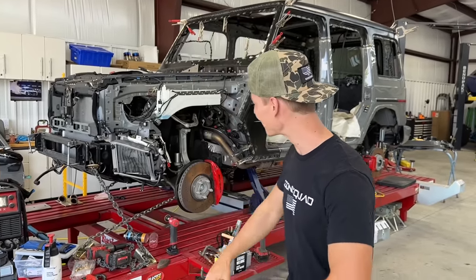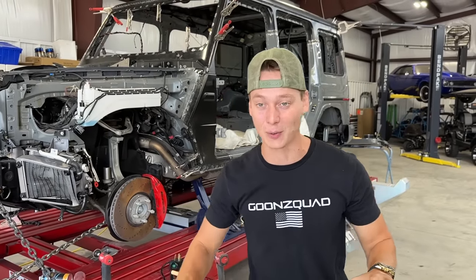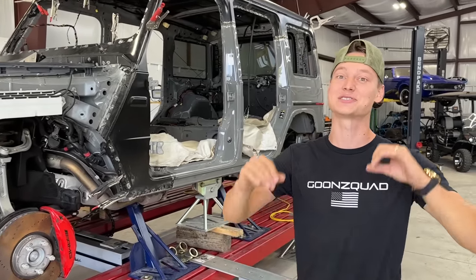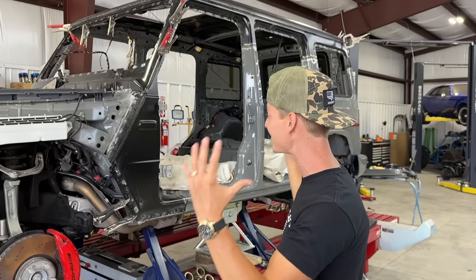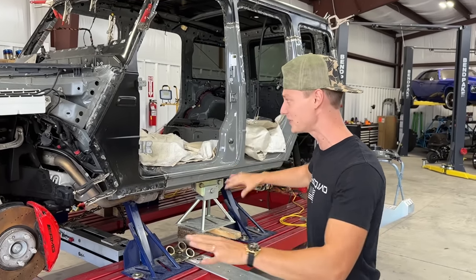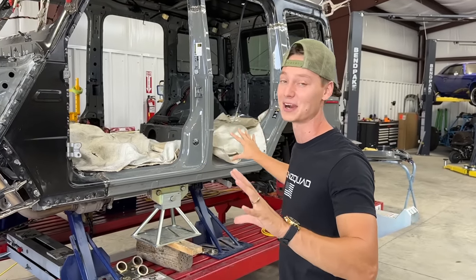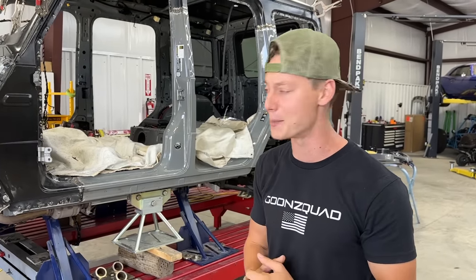Guys, welcome back to the channel. So today we are here at the goonzquad garage, and we're going to continue working on the Mercedes G63. We finally finished up all the framework, which is huge because that was a super difficult task. Now that that's out of the way, we can move on to body work, a bunch of sanding, and preparing for a fresh paint job.